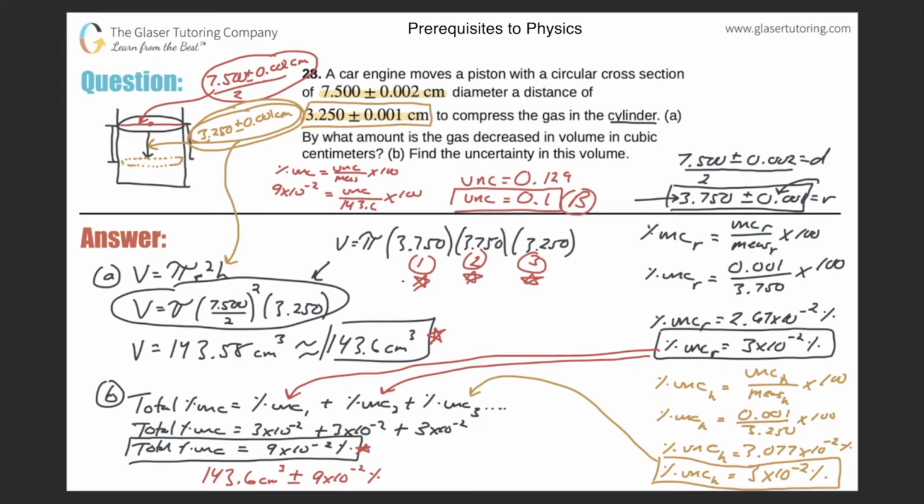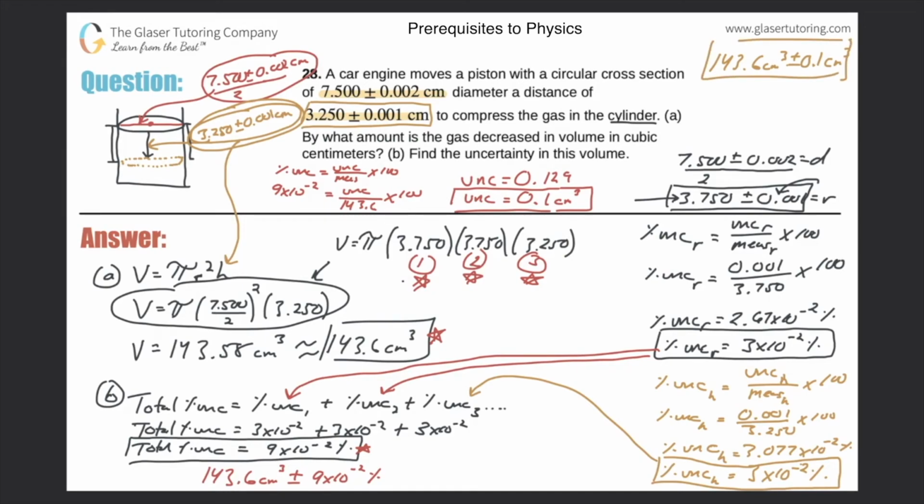Okay, and let's just rewrite how this will now look with the volume and its associated uncertainty. I'm going to do that in the upper right-hand corner. So it'd be 143.6 centimeter cubed. And actually, I should have put the units in here. So let me just erase over here. Don't forget the units. This is in centimeters cubed. And then it would be plus or minus 0.1 centimeter cubed. And that would now be the measurement with its associated uncertainty.